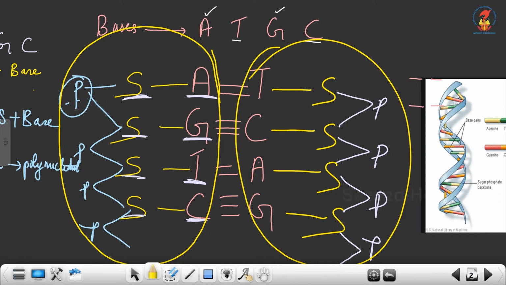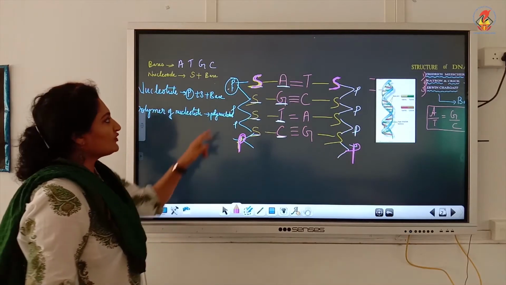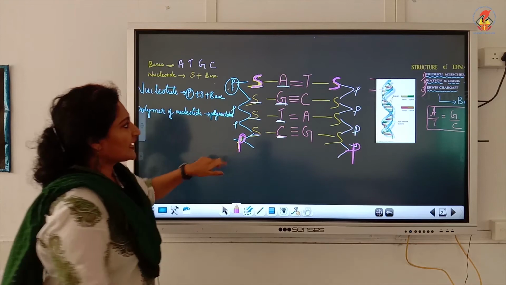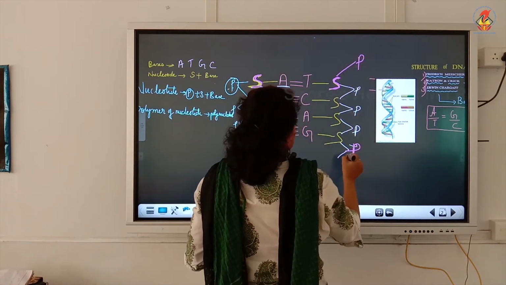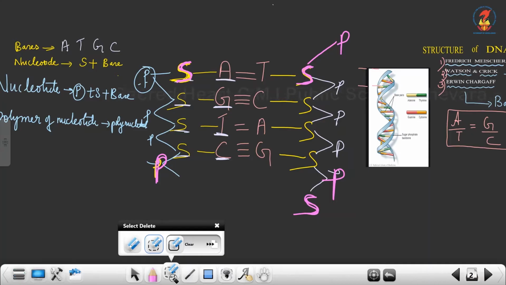So, the DNA has 2 polynucleotide chains. Now, look at the endings of these 2 chains. See, can you identify the 2 polynucleotide chains? You can see here it ends with sugar and here it ends with phosphate. I will give another color to stand out. Okay, here it ends with sugar and here it ends with phosphate. This is very wrong. If here it ends with sugar, here it will end with phosphate, and here it should end with phosphate, and here it should end with sugar. I hope you have understood what I meant. The ending should not be the same.